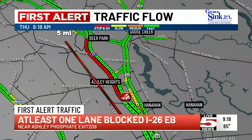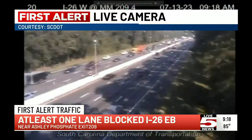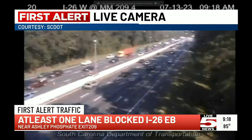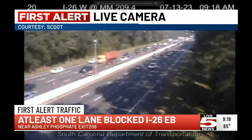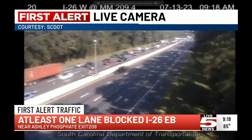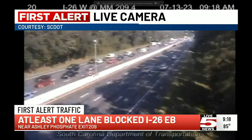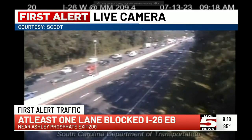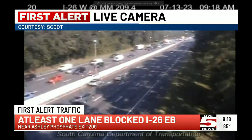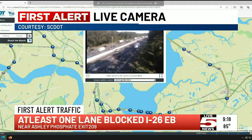Unfortunately, one lane is blocked. We just had 2 lanes blocked about 20 minutes ago with this, but right now they've reduced it to about 1 lane. Traffic moving here on those 2 right sides, and you can see cones. If you can see in the distance here, we do have officers on scene already, but they completely blocked off that left lane. So right now, if you're trying to travel in that direction, you're going to have to be patient and move over, because as always, we have to show you what that backup looks like.